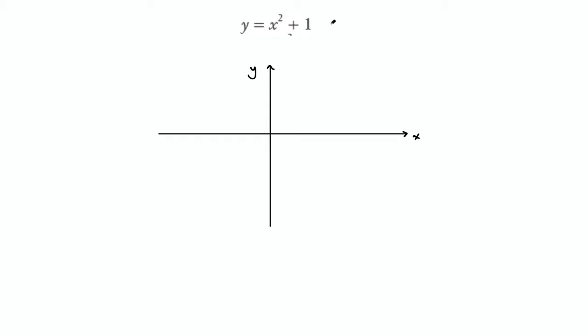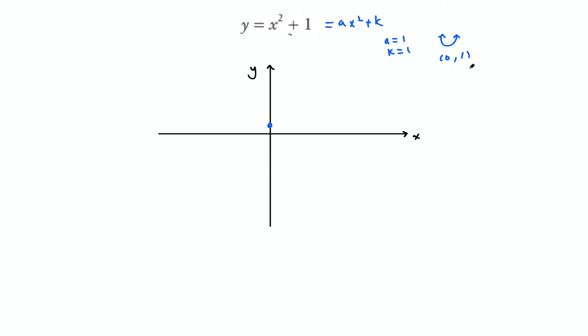In the form of ax squared plus k. A is going to be 1, k is going to be 1 as well. Because a is positive, it's going to be an upward facing parabola. We have a vertex at (0, k), so (0, 1). Well, (0, 1) is here, first of all. It's right here.